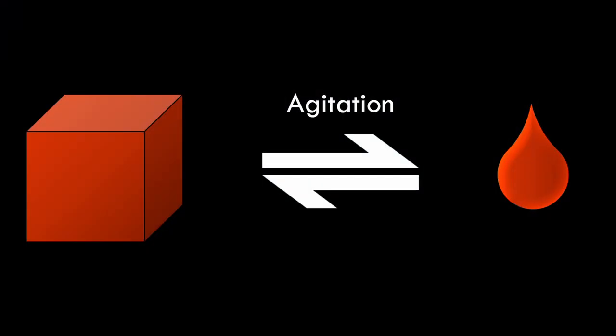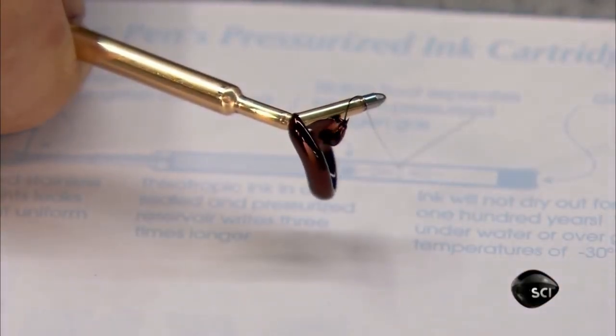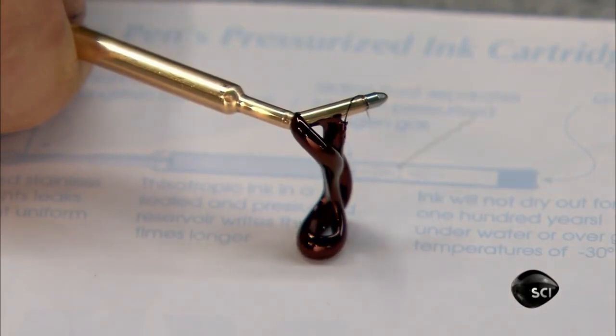Basically, they took regular pen ink and mixed it with a resin, which turned it into what is known as a non-Newtonian fluid. This is a substance that flows differently depending on the forces you apply to it. If it's just sitting there without any forces applied to it, it acts more like a solid, which is why it doesn't actually spray out the tip of the pen. Importantly too is that if I apply agitation or friction, say the force of writing at the ballpoint of the pen, then the ink behaves more like a liquid and it flows easily out the tip, and the nitrogen pressure does the rest. Fischer ended up selling his pens to NASA for only $6 a piece.